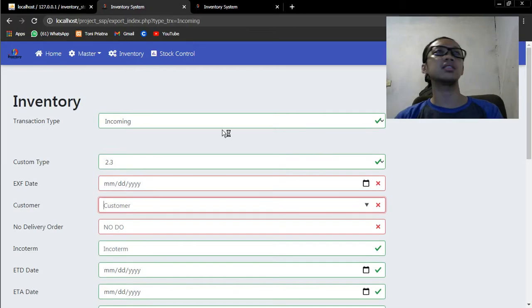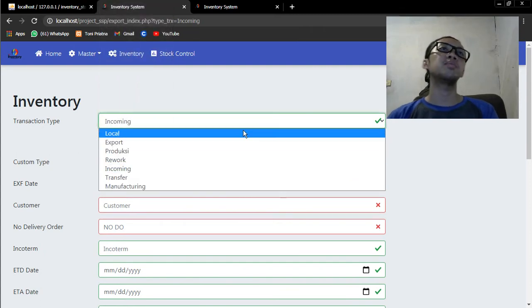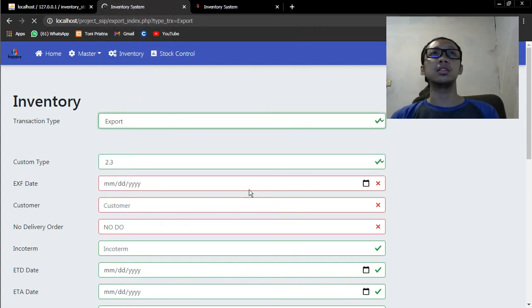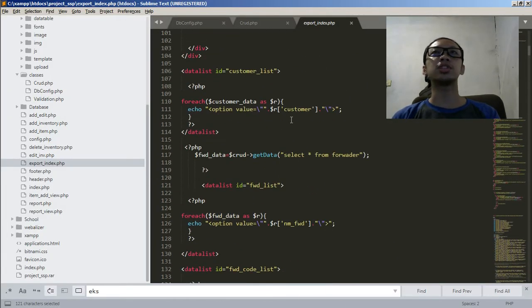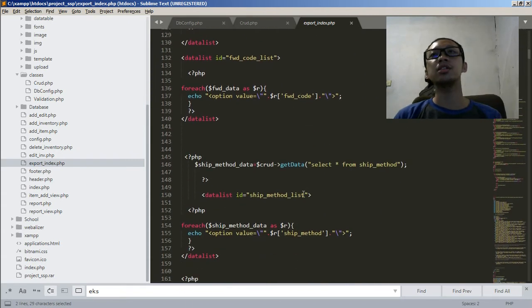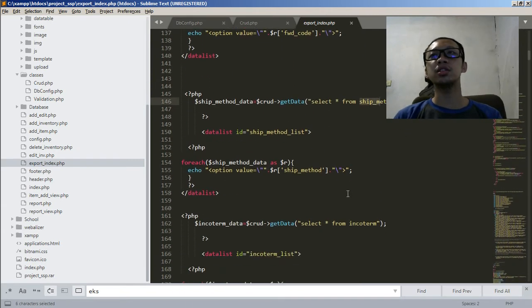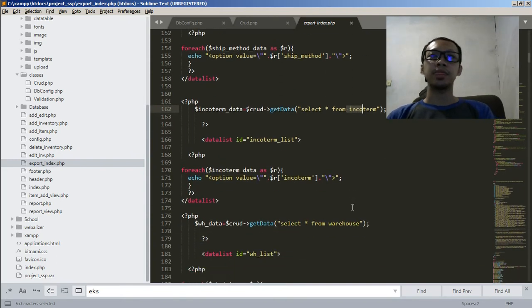Okay, this is my logic, the retrieve data customer. And then the same logic for forwarder: this is name forwarder, code forwarder, and then ship method is Incoterm. I will not explain more in here.